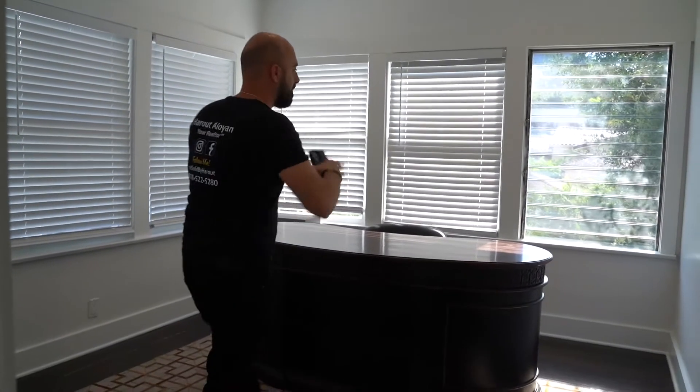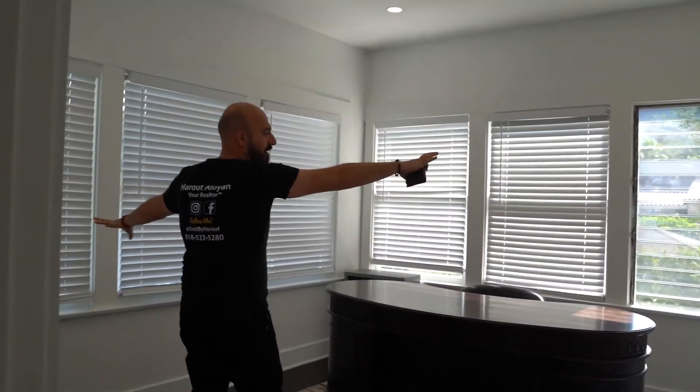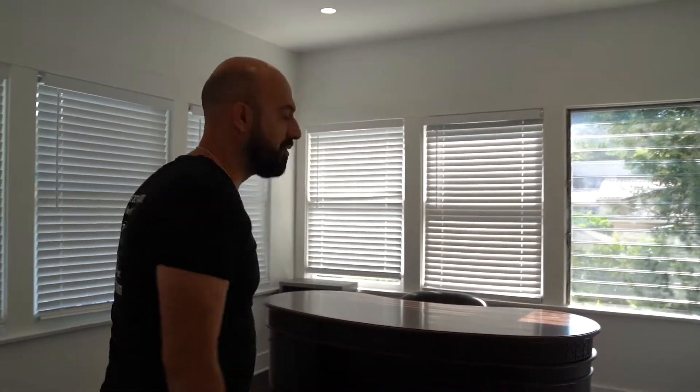Back here is one of the bedrooms. We're not going to show you all the bedrooms, but I like this room here specifically just because it sits on the corner and you're able to see the entire backyard from here. They used it as an office. You got the nice wood desk happening here. I'm going to show you guys the bathroom — it's all remodeled, how beautiful it is and how large it is.